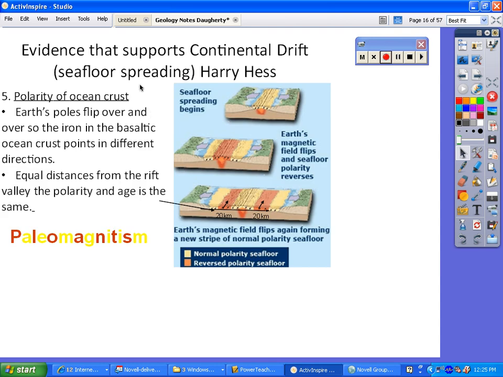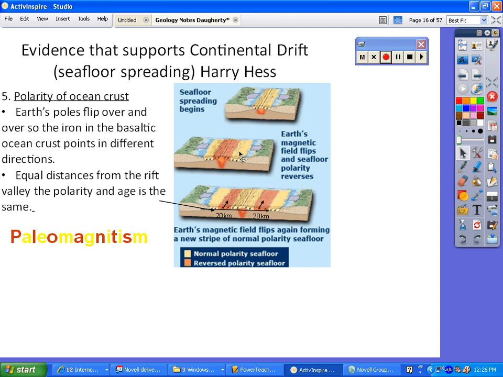Okay, this one's pretty cool too. This is evidence of seafloor spreading. I know we haven't talked about these divergent plates and the magma coming up from them much yet, but we'll get to that in a second. We'll learn that when you have two plates rifting apart from each other, moving apart from each other, magma comes up. And something that's kind of interesting is that our poles, the North Pole and the South Pole, they actually kind of flip-flop over the years as to which way the magnetic field is going to pull.